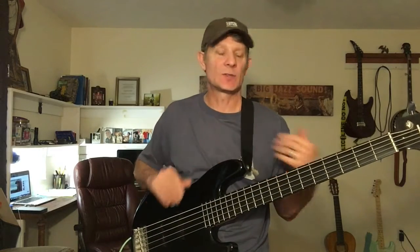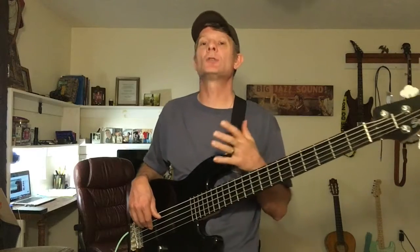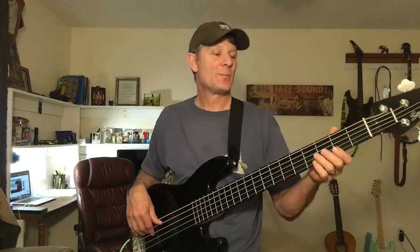That roll, that shuffle feel is throughout the song. It doesn't lose that at all. Use that ghost note a lot in country music, as much as possible, to give it that feel.